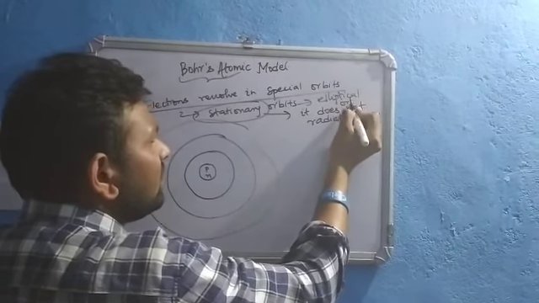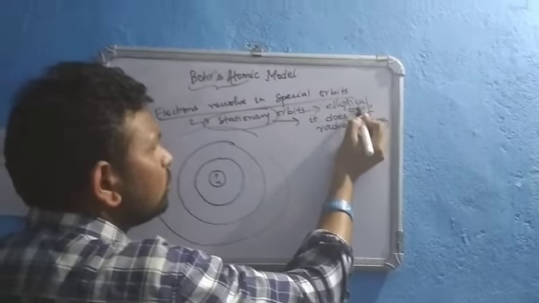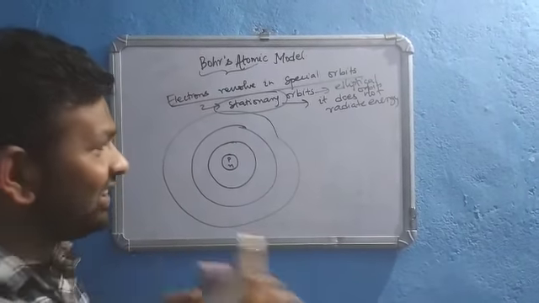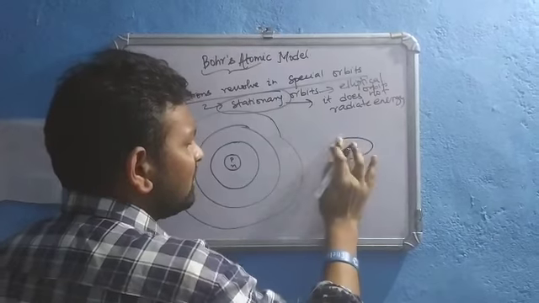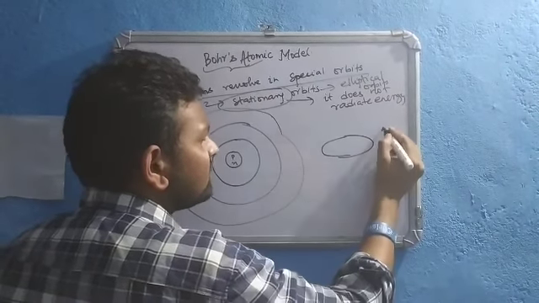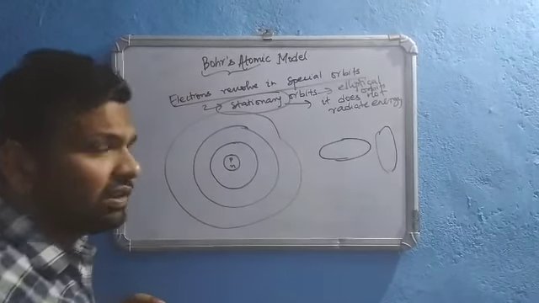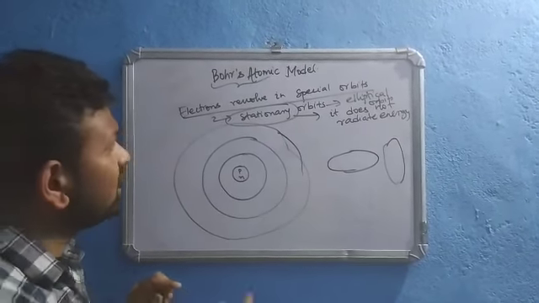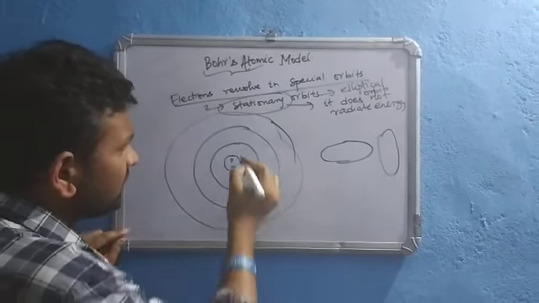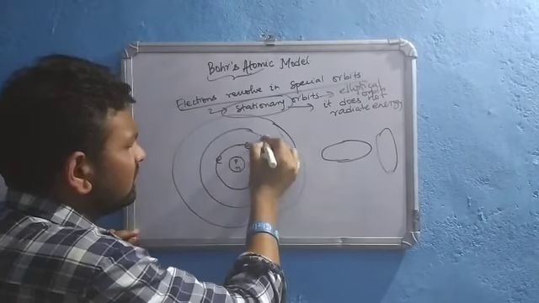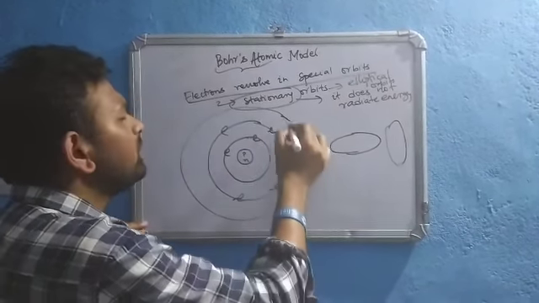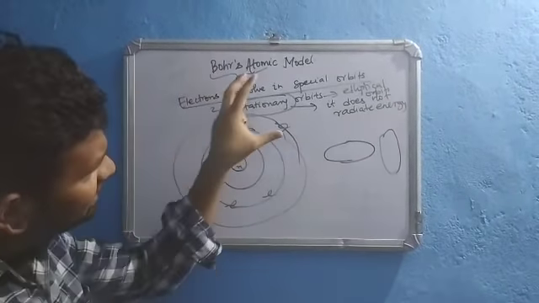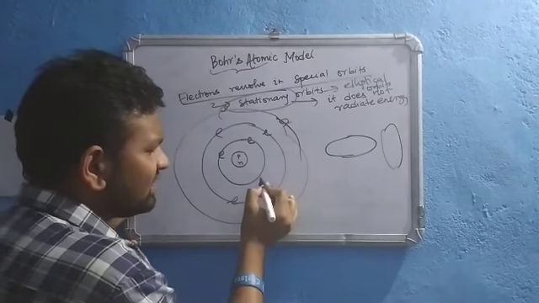Ellipse is also a conic, which is some sort of circular. You can imagine an egg-like structure of this type, or this type, elliptical orbits. So electrons revolve in elliptical orbits, which are called stationary orbits. Now, suppose I have an electron here. You people know actually, no? So these electrons revolve in stationary orbits. These orbits are called stationary orbits.